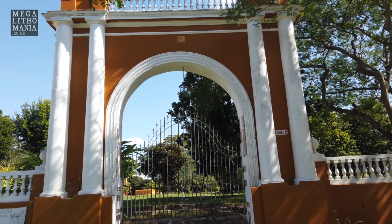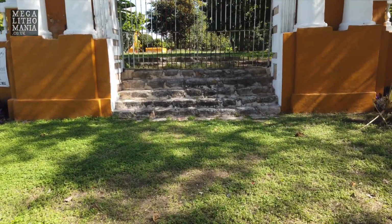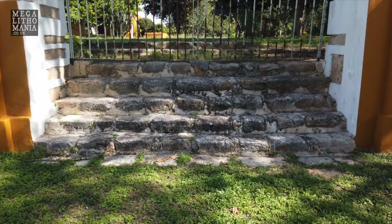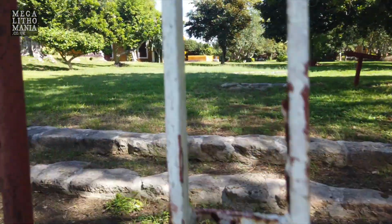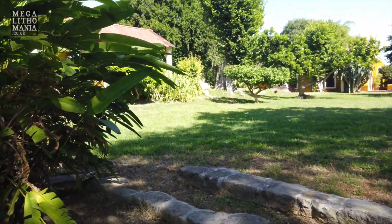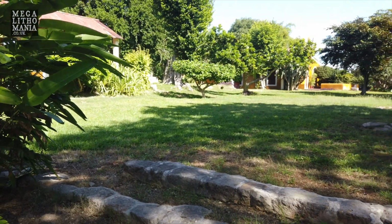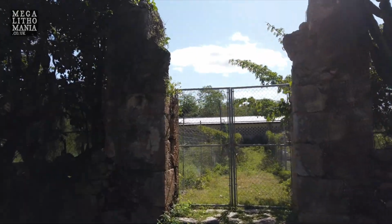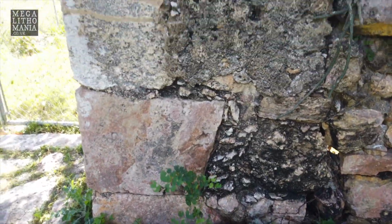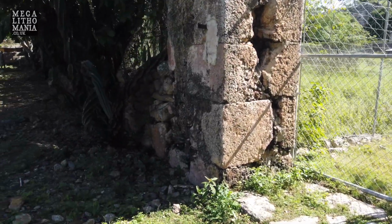So this is the entrance to the hacienda. This is actually built on a Mayan platform as part of Ake, part of the site. These steps were probably here, roughly in this position. This is also closed, and in there you can see quite large blocks making up that platform, and then we have other ones all around the gardens here. Just these two gates in the hacienda are interesting. You've got very large blocks here and on the floor here, all up this wall, all part of the Mayan site. It's actually part of the construction.